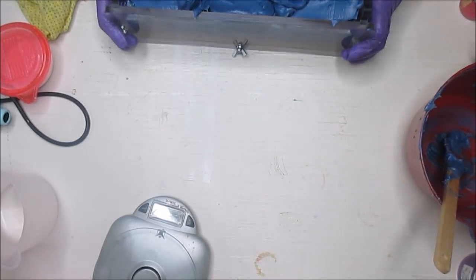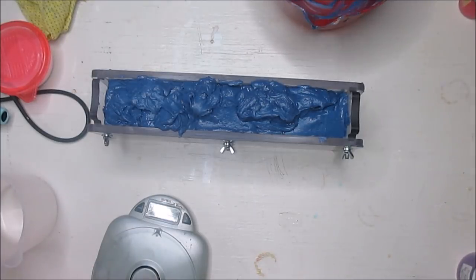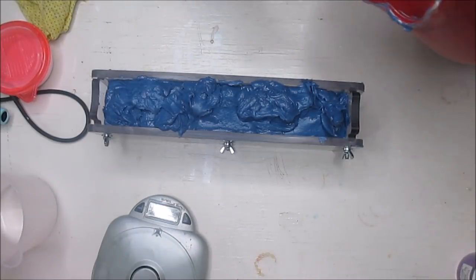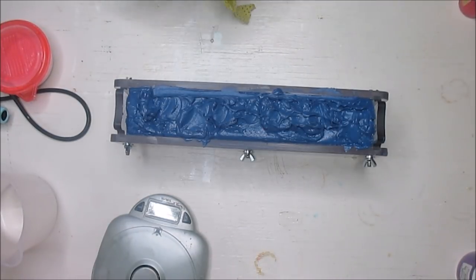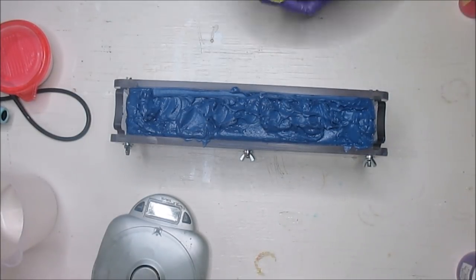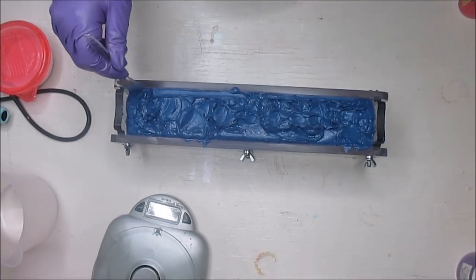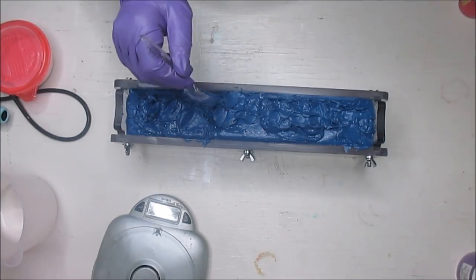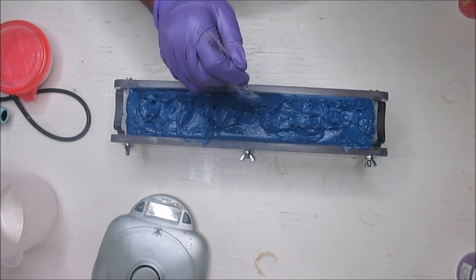I'm going to give this a smackdown and then try to get some more. I actually thought I was going to have too much, but it actually worked out, and I'm not going to even try to add any more. That would just be ridiculous. I'm going to grab some botanicals and see what looks good with it, but first I'm going to try to clean it up a little bit on the side. Just kind of do that, give it a little bit of a textured top, nothing too crazy.